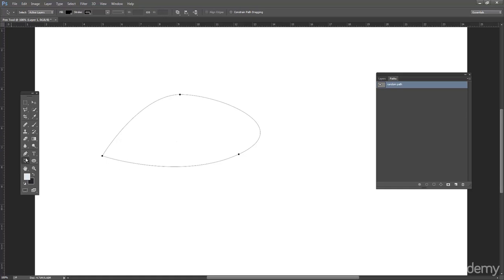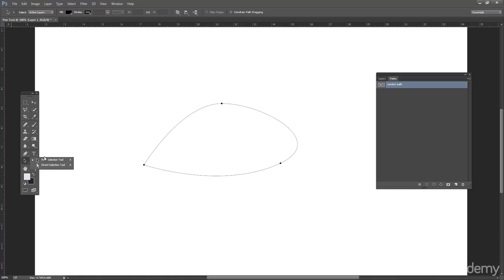Now I'm going to select the white arrow, that will allow us to click on these points and move the arrows around. The black arrow allows you to select the entire image, okay?